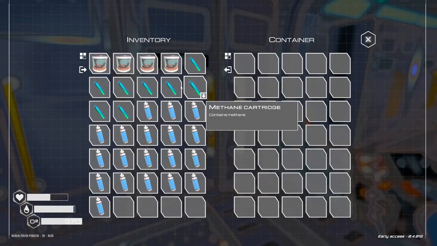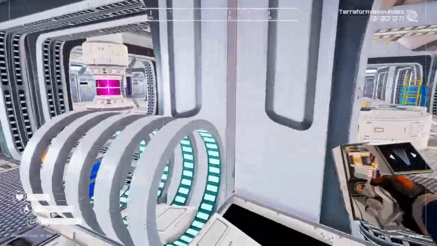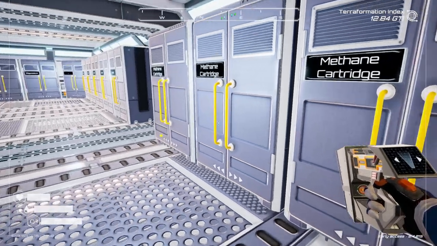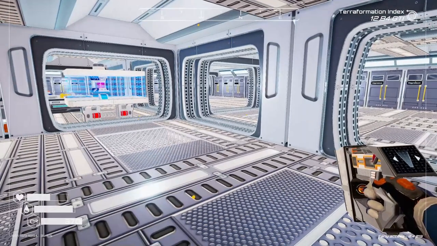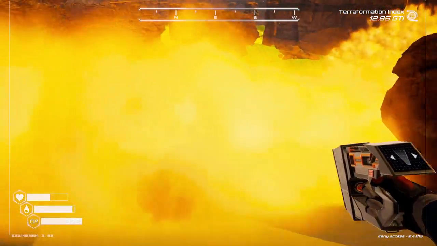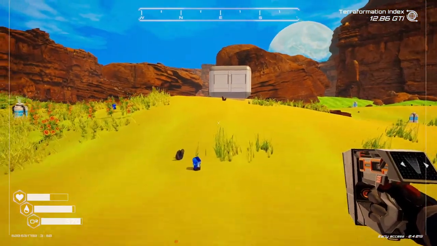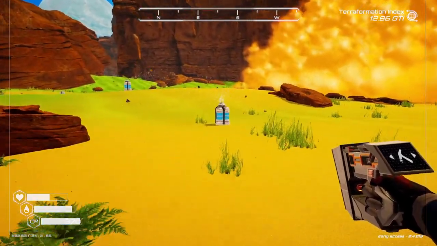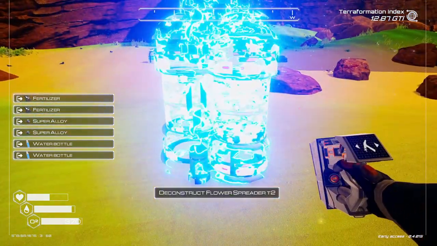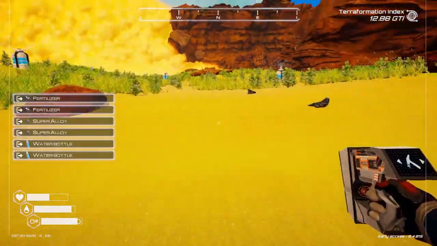Water? Tree spreader stuff and methane. Wow. Okay, we've got a lot of methane. That is perfect. That's exactly what we need. But let's go and pull these guys down because we don't need them here right now. So let's start with you. Wow. I can't remember how many of them I have down here. I know it's quite a few.